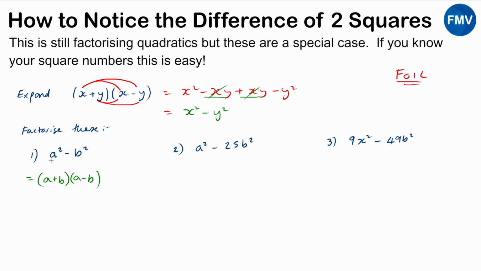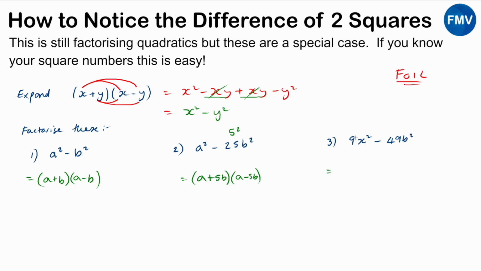So to factorise these, it's recognition. If we look at this one here, again, we have the difference of two squares because a squared is a square number. It's a minus, that's the key thing here, it doesn't work for a plus. 25 is the same as saying 5 squared. And then we've got b squared, which is another square number. So in this case, we open up a pair of brackets. We start with the a in both brackets. We have a plus and we have a minus. And now we have 5b in both brackets.